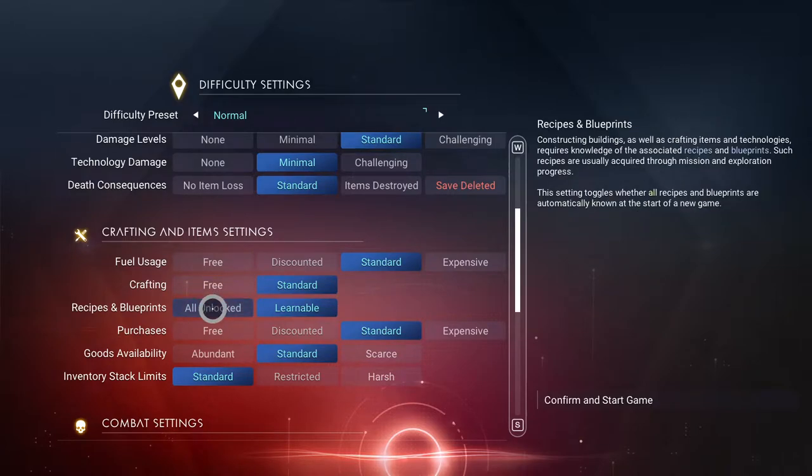Recipes and blueprints, again. If you have them learnable, that means you don't have a lot of them at the very beginning. You have to acquire them as you go through the game, through the progress of the normal mode in the storyline, or you can get them from technology that's been left behind on the planet that you're on, or multiple planets that you go to. You could acquire them in other ways, and we'll get to that at another time.